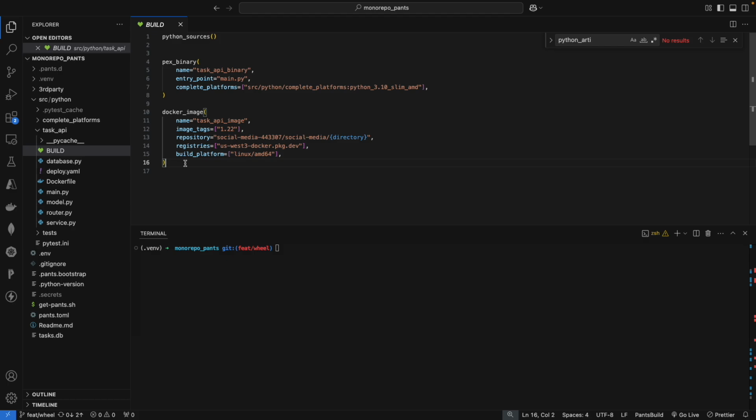If you don't know what a wheel is, essentially it's a way in Python where when you write a piece of code and you want that code to be shareable amongst other teams, you can bundle that code together and push it to an artifact, an artifactory, or any registry, right?